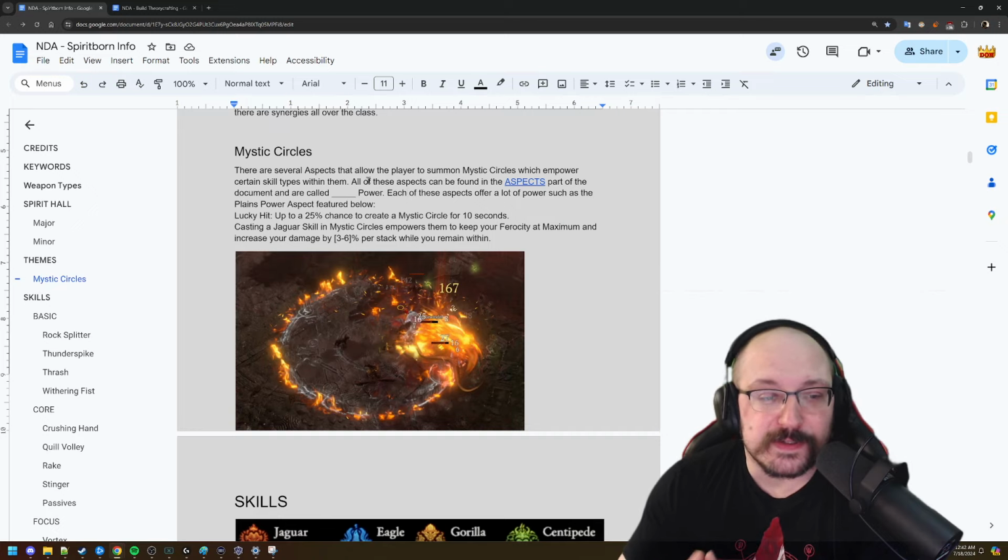So you get a 25% lucky hit chance to create a Mystic Circle for 10 seconds. And then casting a Jaguar skill in the Mystic Circle empowers them to keep your ferocity at max and to increase your damage by up to 6% per stack while you remain in the circle. So if you have like 5 ferocity there, it's like a 30% damage boost. And there's some other stuff in here that can make Mystic Circles pretty good.